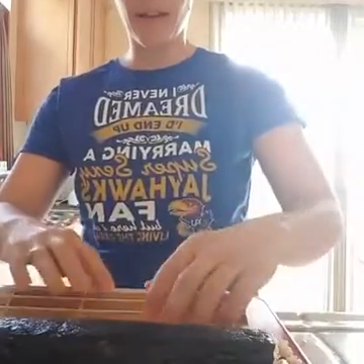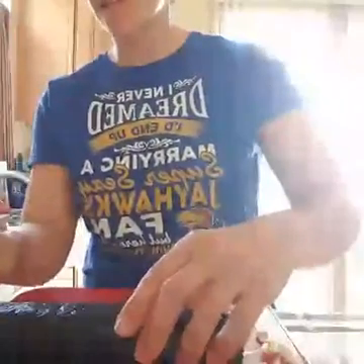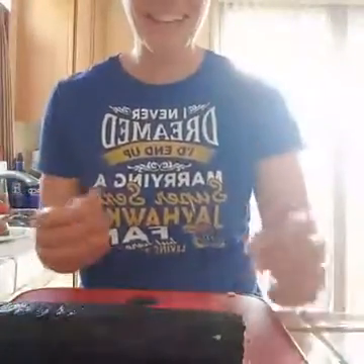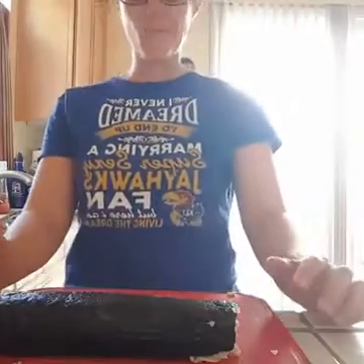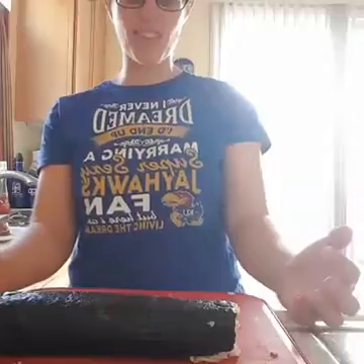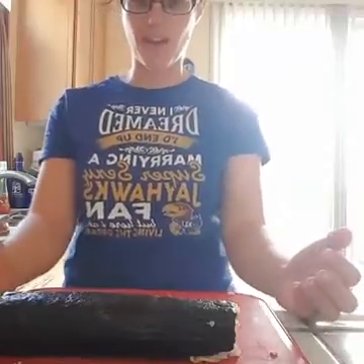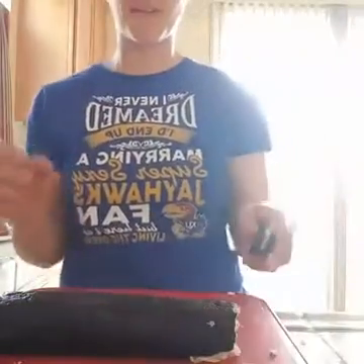I'm really excited I figured out how to do this. The neighbor kids showed up at the front door so she went to play for a couple minutes. When I started cutting the first one it looked so good that I might try making this for my own lunches too. Now that I know how to do it, you can put so many things in there — shrimp, avocado, all vegetables, cucumbers. My daughter's not a big cucumber fan, otherwise I would have added some, plus carrot sticks and whatever else.